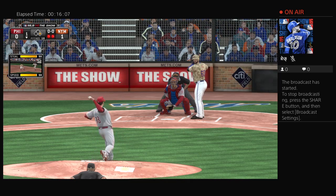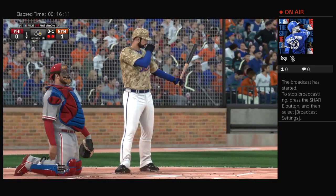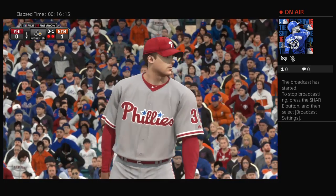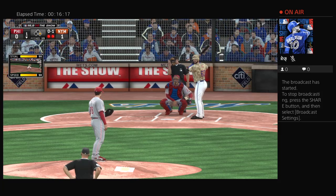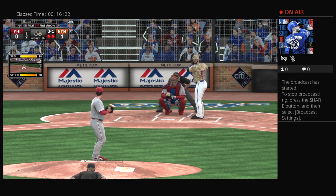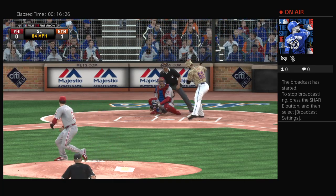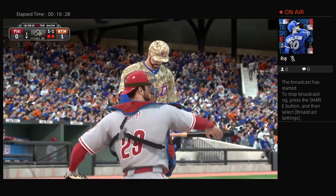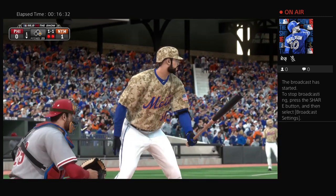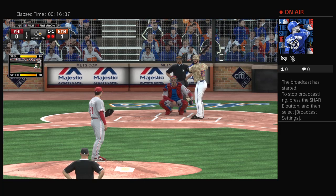Now the first pitch. In there, strike one. Oh, a very hittable pitch, too. That's a middle-of-the-plate fastball, and he's not going to get away with too many of those tonight. A runner on first with 2 away. And he lays off for ball 1. That's what you have to do against a big sweeping slider like that. It starts in the zone, and it's probably going to finish out of the zone, so that's a good job just to lay off.